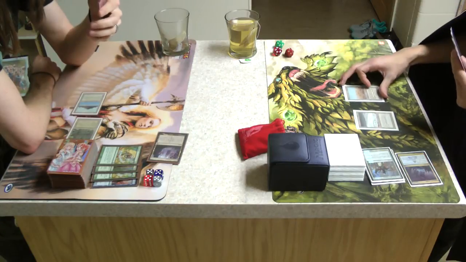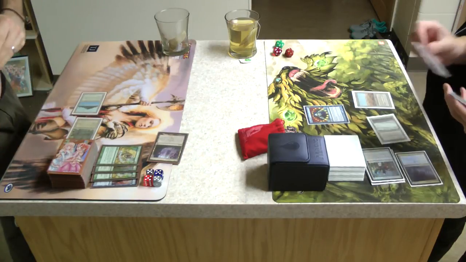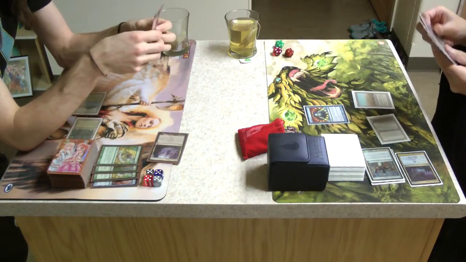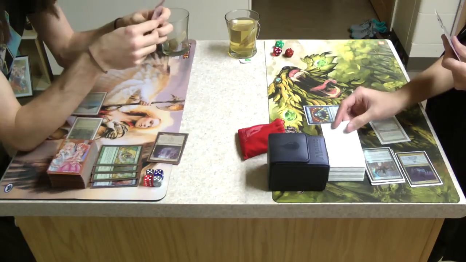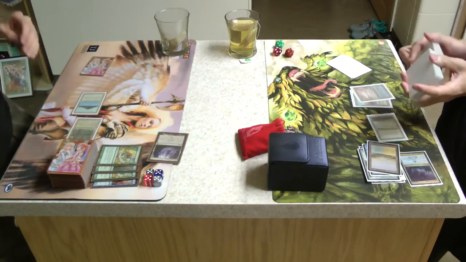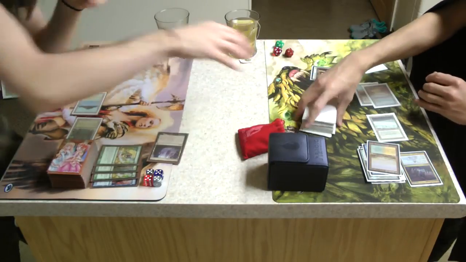Oh, Esper. So you have two cards. Brainstorm? Yep. I actually really need that. As long as he keeps pitching stuff, I'm kind of okay with it, for the most part. Shuffle away those bad Brainstorm cards. And now have the trifecta. That blue mana. Okay, I wonder what you're getting.